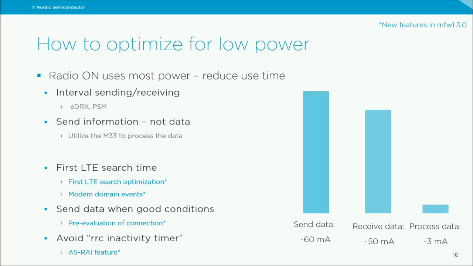And also we have the support for NB2 features, such as higher throughput. So instead of having a throughput of 62 kilobits per second in uplink, you have now support for 169 kilobits per second. Same goes for downlink. You go from 27 kilobits per second to 126 kilobits per second.